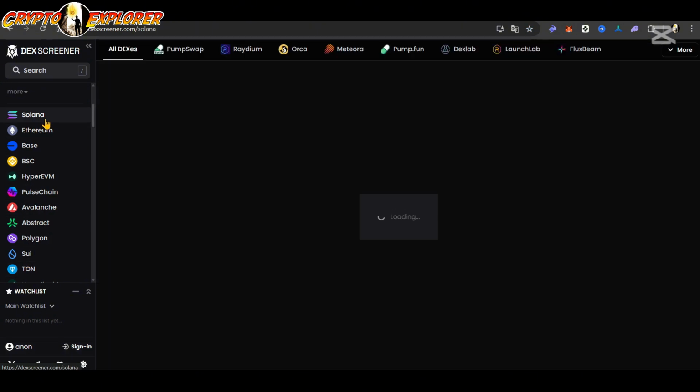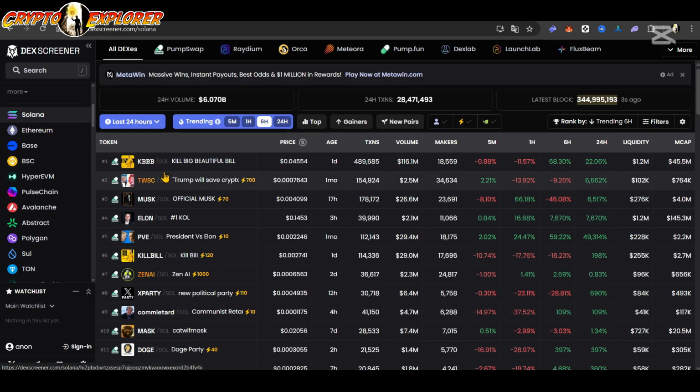The moment you select one, so for example, let's go with Solana, now it filters everything out of the way and it shows us only tokens deployed on Solana. In all DEXs, you see here at the top of the screen, all DEXs is selected by default. Then you can dig in a bit more in Solana's liquidity layer. All of these, in a way, are liquidity layers because they're blockchains. Each of them will have a different TVL.